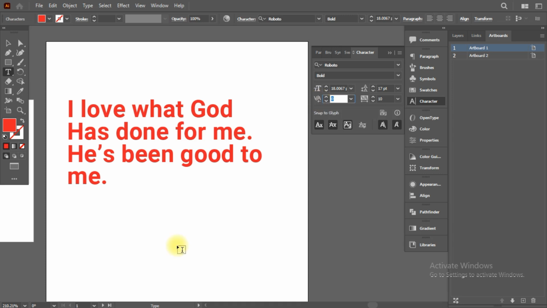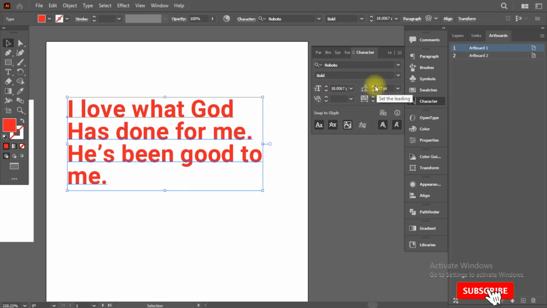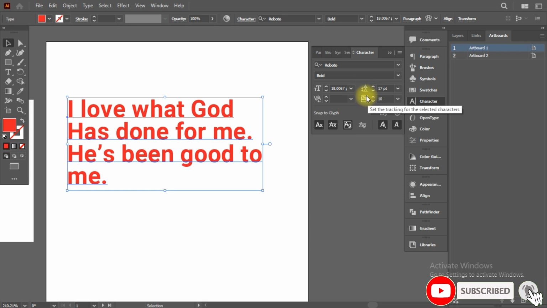If I decide to put in, let's say 30 here, let's say 100. You get the idea, right? Let's say 250, and so on and so forth. Does that make sense? So you now understand increasing font size, leading, tracking, and kerning.